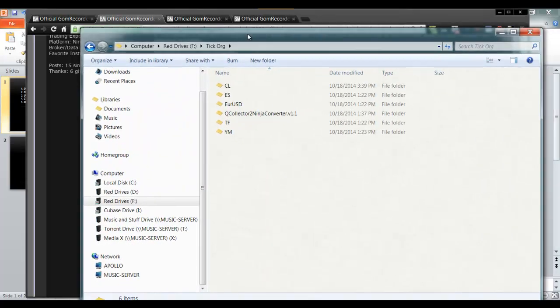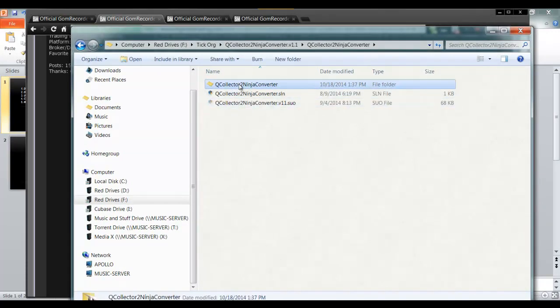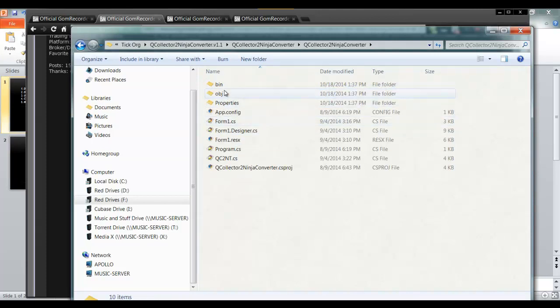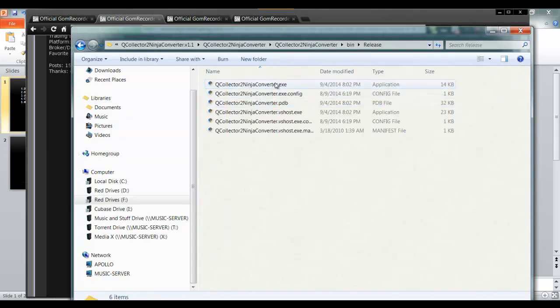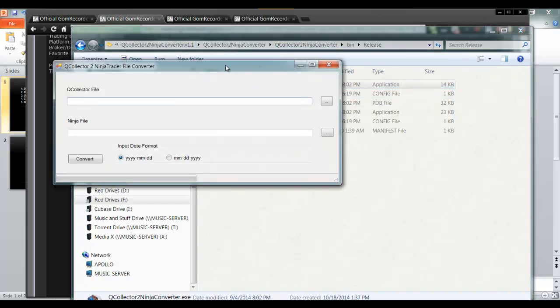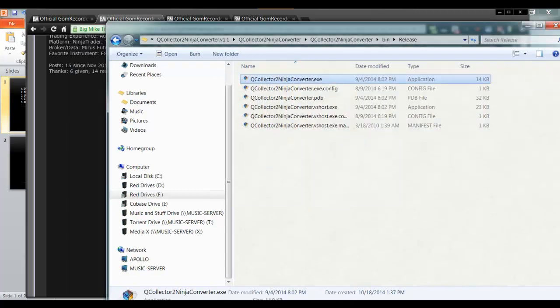Now let's go ahead and open that folder up. This is what you'll see when you unzip it, it's going to look just like this. You're going to see some of these files. Just ignore all of these files. You don't need any of this stuff. Just keep going in here, and here it is. Q collector bin release, and there's an exe right here. This is it right here. I'm not sure why it's not placed all the way back at the beginning. I don't know if that's going to mess up things, but I would just keep it as is. If it's not broken, I wouldn't try to fix it.